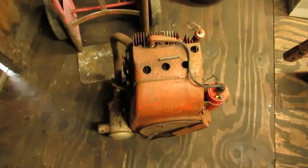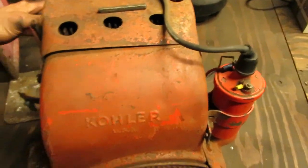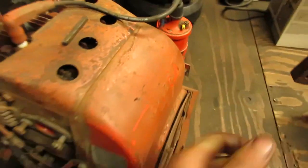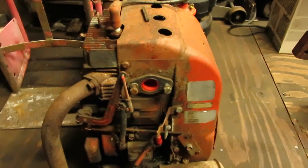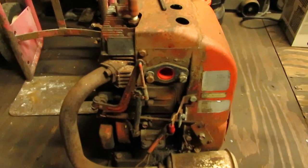So this here is going to be our donor engine for this thing. This is a 12 horse Kohler K301. Serial number puts it at a 1977. Probably came off a Gravely 812 or something of the like. Maybe an early 8000 series. But the carburetor's not on it. Still has the original old style fuel pump and all that.